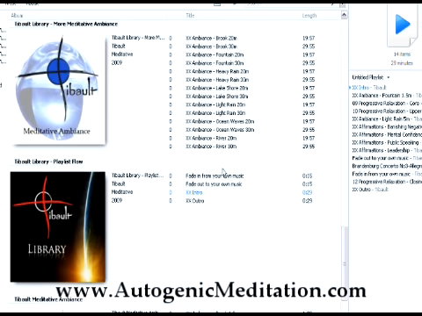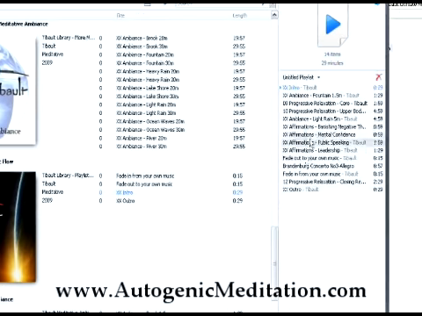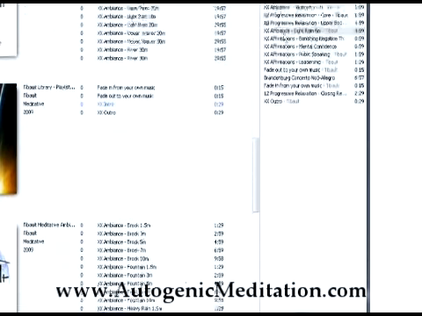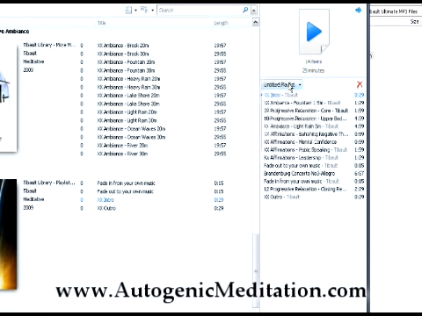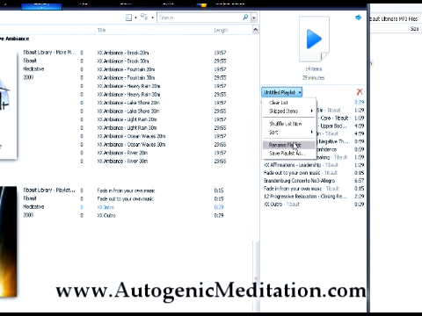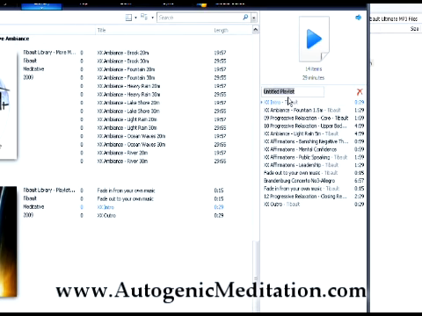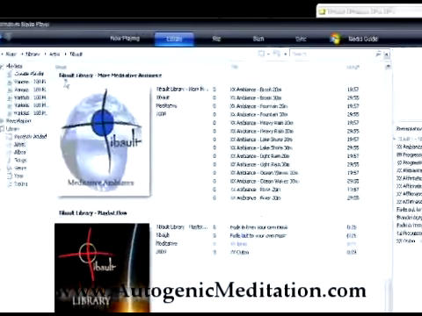Now all I have to do is save this playlist. I'm going to save this as Presentation 30M, which is 30 minutes. And I can see it over here on the left side where it's been saved. Now I can listen to this right now, or I can import this into my MP3 player and listen to the full playlist anywhere I want to.